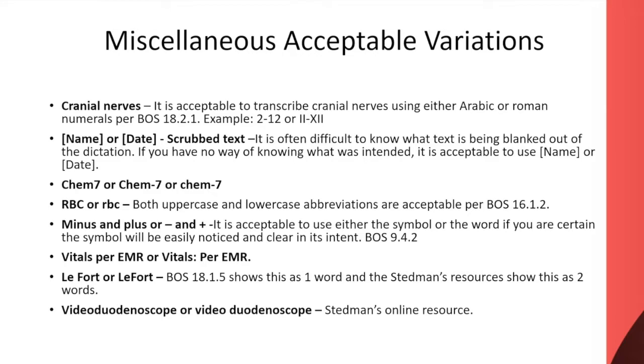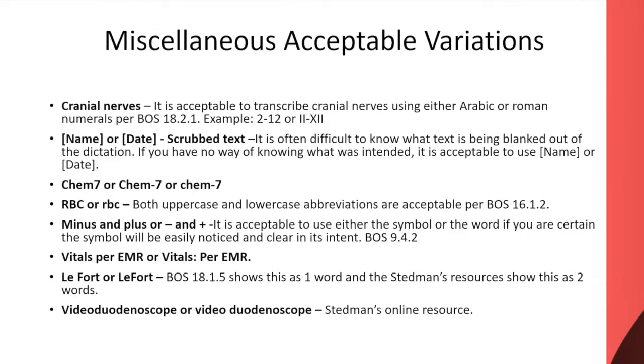Okay. For scrub text, it is often difficult to know what text is being blanked out or scrubbed. And if you have no way of knowing what was intended, it is acceptable to use name or date. So if either one can fit in there and make sense, then we accept both ways. So if you see one or the other and it isn't obvious what it should have been, and you're marking the report yourself, self-grading, don't deduct for that. We just accept it.